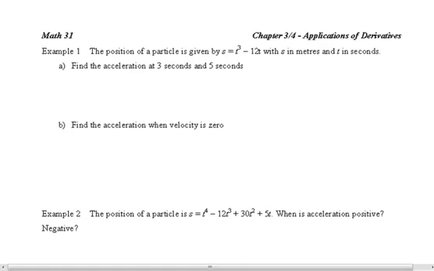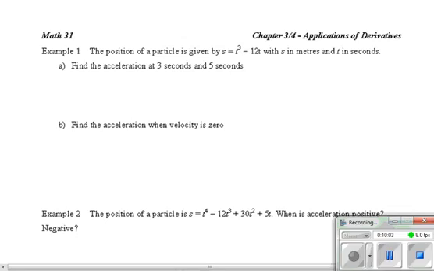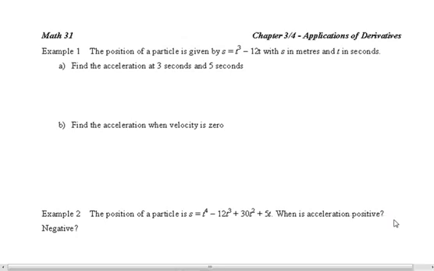Okay, do you want to try example 1? Yeah, why don't you give it a shot? Try example 1. Remember, s stands for distance, displacement, right? It's our position. It's not speed. Got to get that out of your head. What will the derivative of your position give you? Velocity.